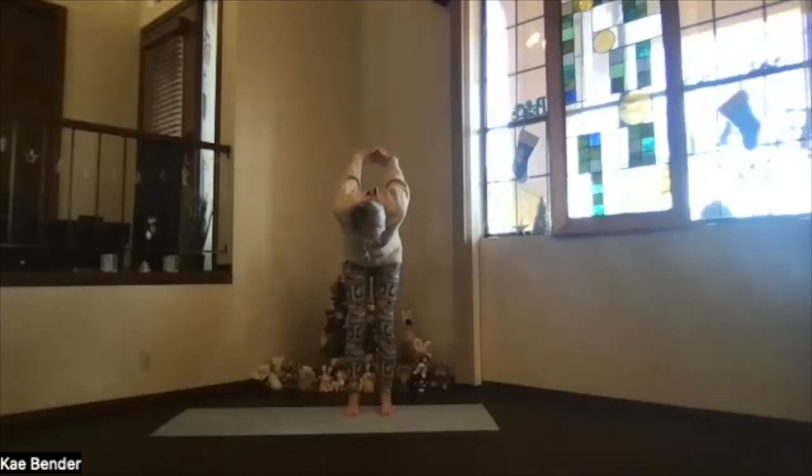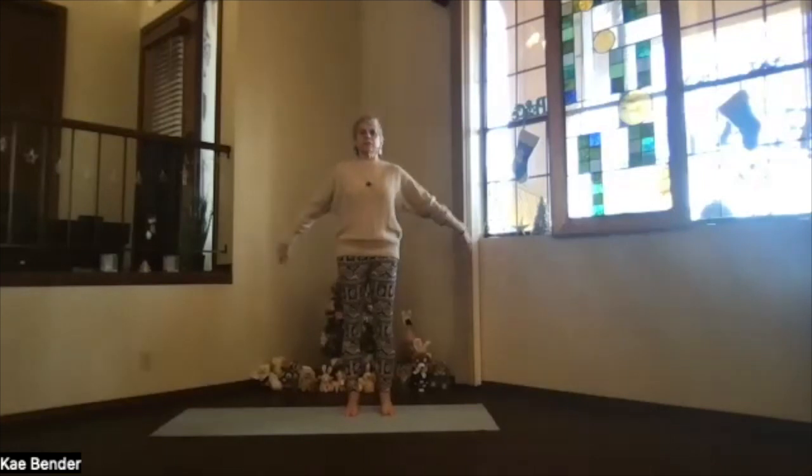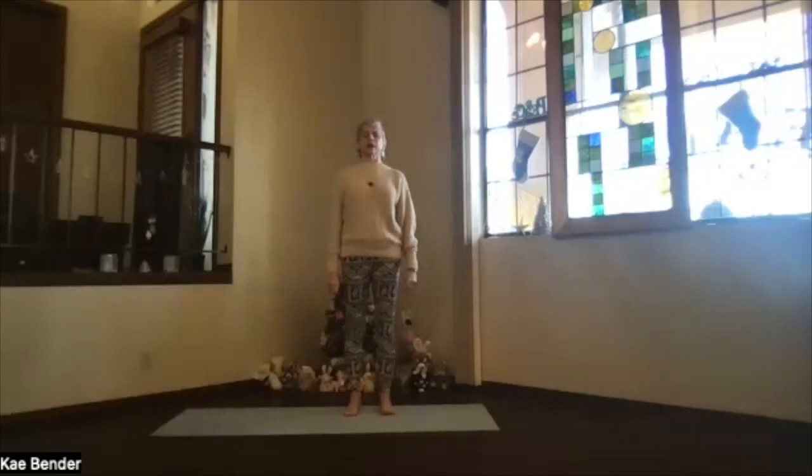And again, lifting your body back all the way to the top. Lift your heart into that upper body back bend. Stretch your head back. Move your chin around a little again, making sure that back of the neck keeps stretching. And then inhale to the top. Releasing your arms and take a moment just feeling again that warmth spreading through you.